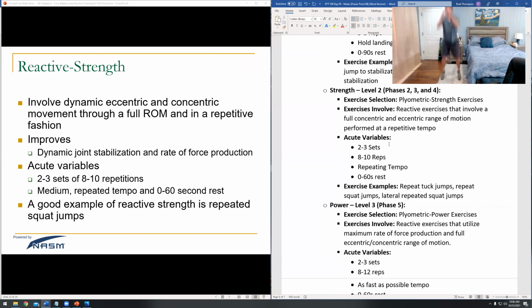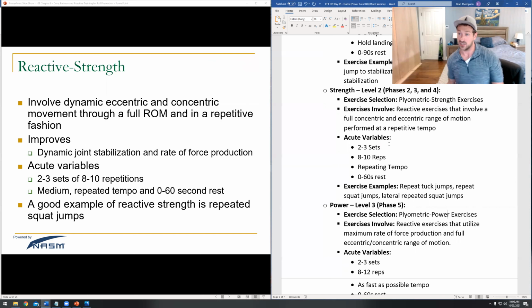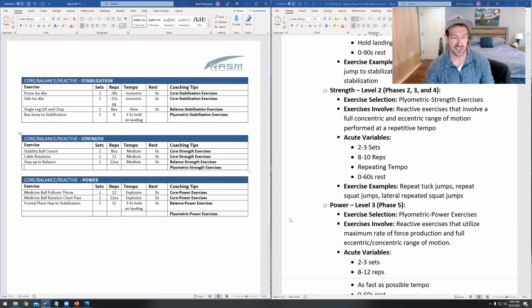Just like that, that's a repeating tempo. You get a little bit of a rhythm to it, right? And that's really going to allow me to explode. So looking at this, I'm actually going to change this from box jump to stabilization. I'm going to change it to squat jump to stabilization. And over here, we're going to go repeat squat jumps. That way we sort of have a parallel from one to the next.